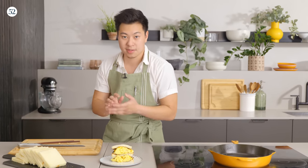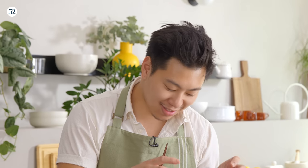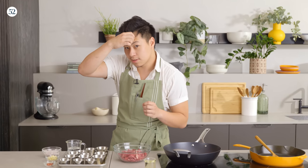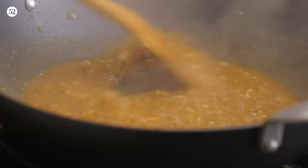Here's the classic Hong Kong-style egg sandwich. We're going to make a couple of variations utilizing some delicious salty staples of the Hong Kong diner. We're doing a whole stir-fried satay beef recipe secretly hidden within this egg sandwich recipe. Satay beef is a Southeast Asian dish — primarily the influence comes from Indonesia, though the ideas of peanutiness and shrimp paste could come from other parts of Southeast Asia as well. Satay in Hong Kong has taken on its own flavor — a peanutty sha-cha sauce built from a confluence of Southeast Asian and Southern Chinese cultures.